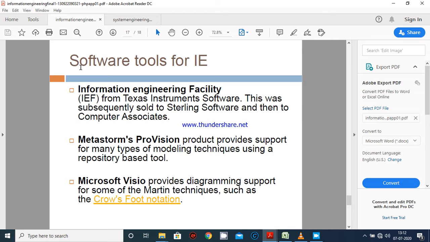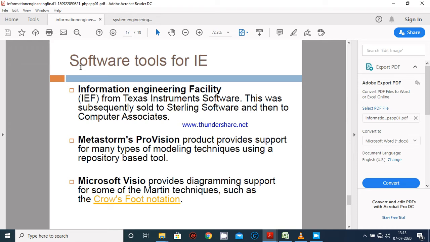So I completed the topic of what is information engineering, what it actually means, what the role of information engineering is in this video lecture, and what techniques are used when anyone picks a project of IE, that is an IE project. So I covered IE, I covered IEM, I covered IE techniques.